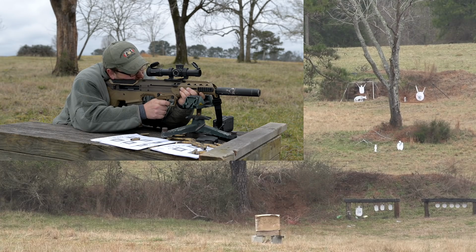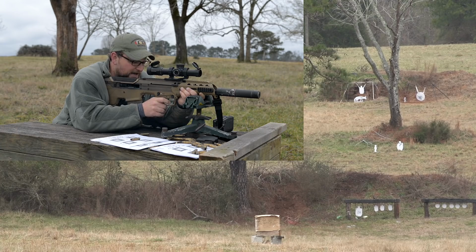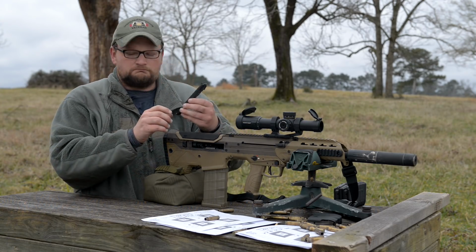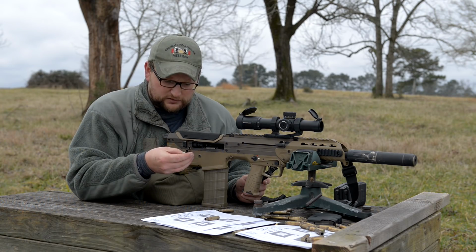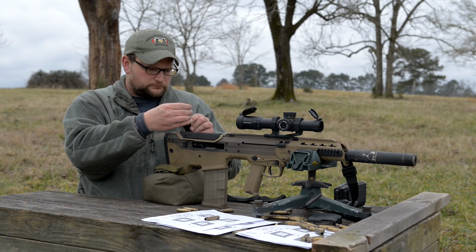Is it damaging the brass as bad? Not as bad. All right, last shot of the mag, and the bolt locked to the rear. So it locks to the rear without the port cover. Yep. And I noticed it appears that the brass does kind of ding the brass up a little bit. It doesn't have that long streak down the body of the case though.